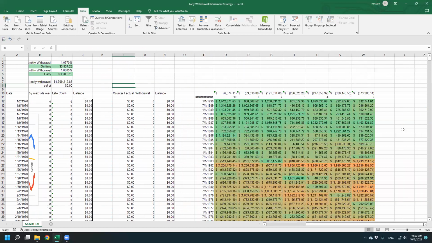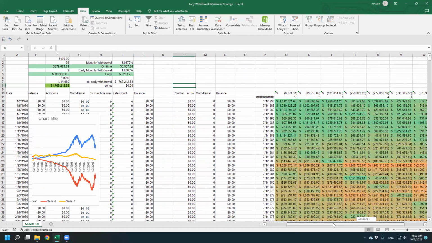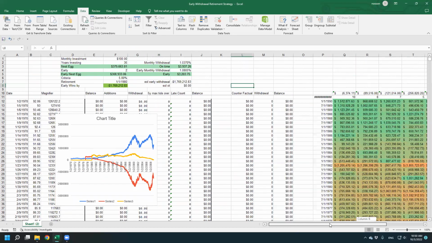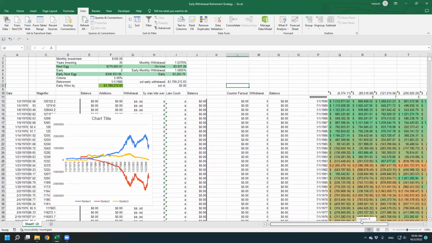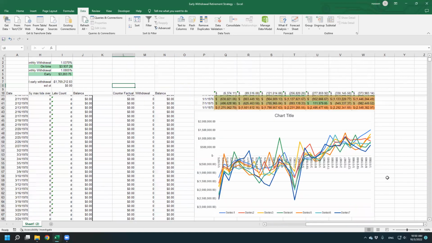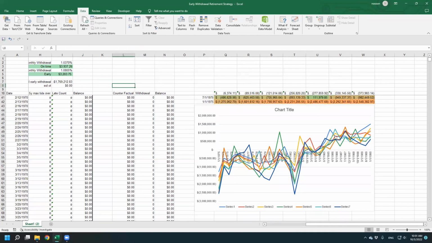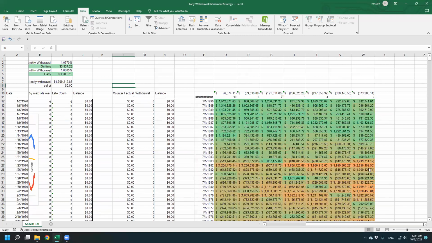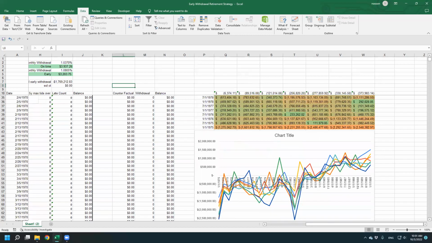Ideally, what I would have is some sort of pattern projection of the market. I would run through like 100 different possibilities of what the market could look like and run my data on that. But that's not happening. And each of these lines is X amount of years out. So I think the light blue line is 10 years, which has the best chances, but it's only good until about 1985-ish.